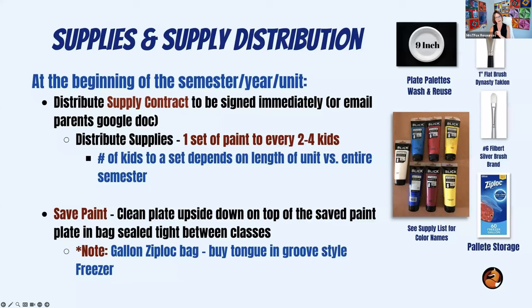And then Ziploc bags, Ziploc storage bags to keep the palettes. I buy the good Hefty brand plates, and they last. Kids can rewash and rewash and rewash. And they put everything in the Ziploc to save the paint in between classes. So whatever paint they need that they have saved on their palette, they put a clean plate on top, they slip it into that Ziploc, the Ziploc with the tongue and groove closure. Don't use the one with the sliding pin, because that thing is not airtight. And then they save it till the next day.